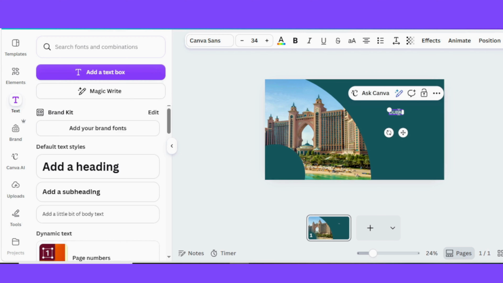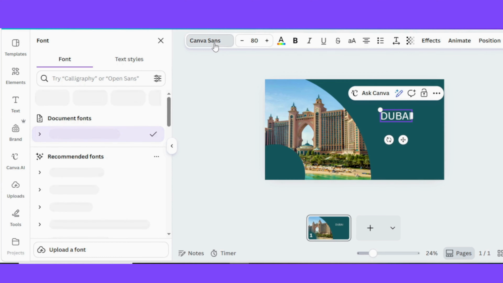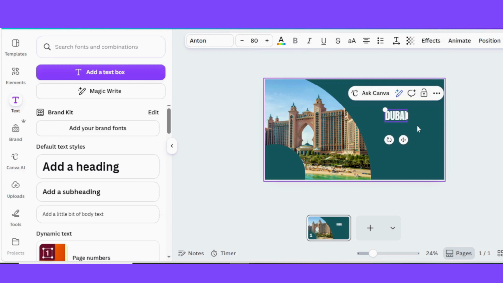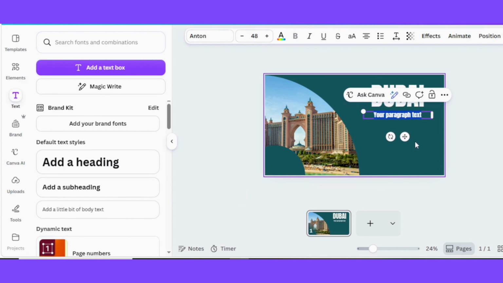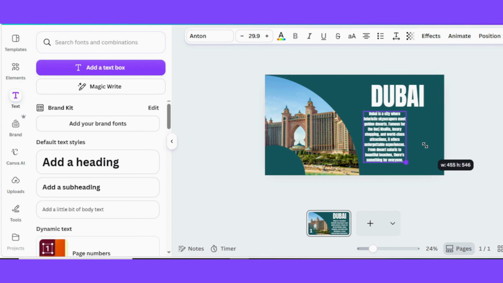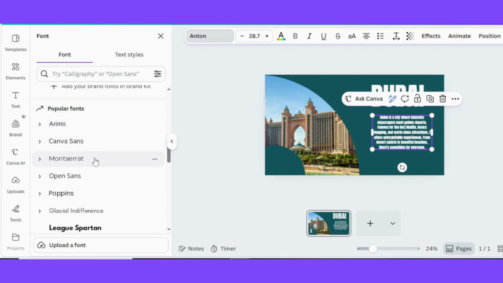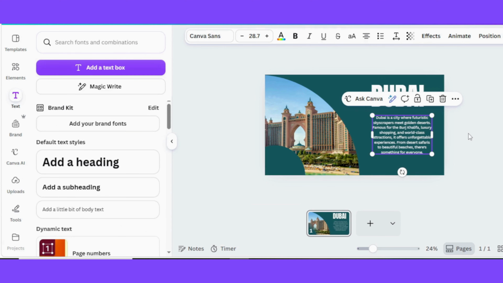I'll change the size and the font to Anton. Great. Let's adjust it and add some description. Change the font. This looks perfect.